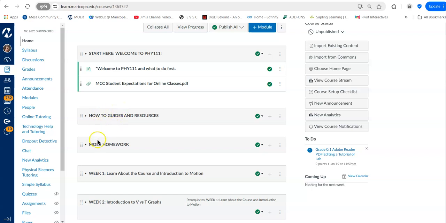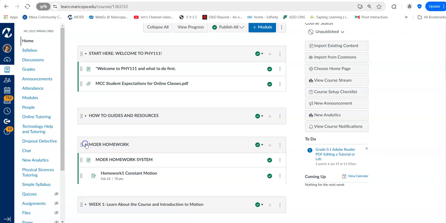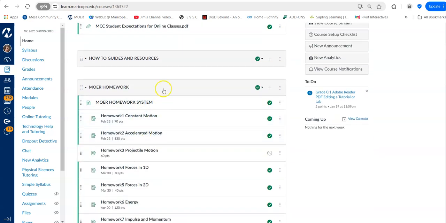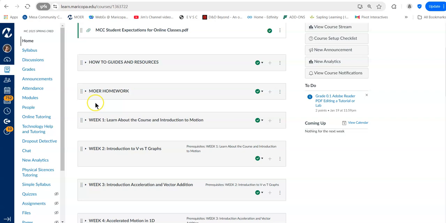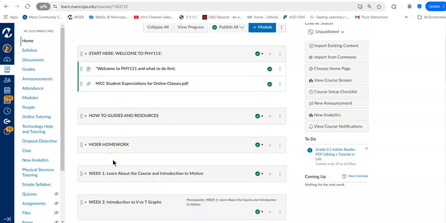Now, moving right along, we're going to be doing our homework assignments using More. Those are found in this folder, okay? And homework 1 and homework 2 will both be due on February 23rd, okay? So that's when those will both be due, okay? But I think what will be more pertinent to you is going to the actual assignments, okay?